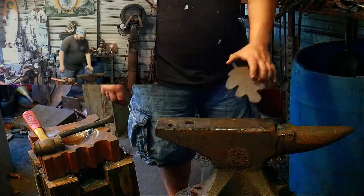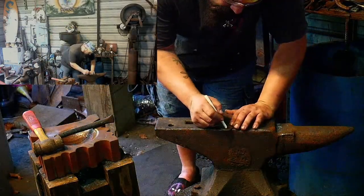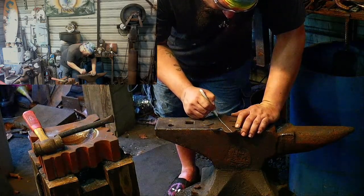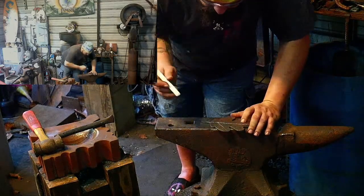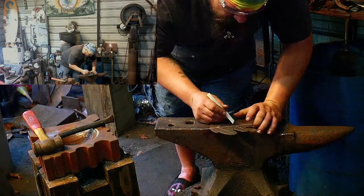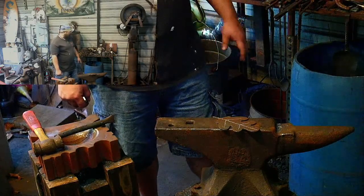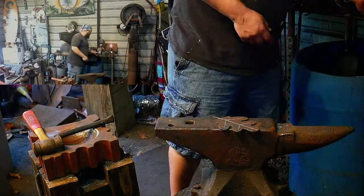Yeah, for this we'll set up sort of a design. I know that we need a line down the middle. Ooh. Draw a straight line, freehand. Carry it. And then a couple of lines going up the leaves or nodes or lobes, whatever they're called. Yeah. Simple. These are simple. Yeah. So I'm going to chisel that in.